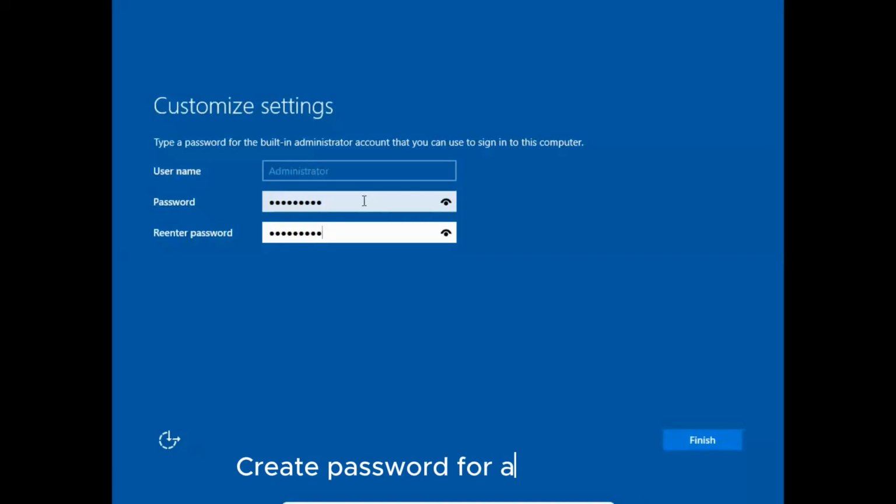Here we enter our password, and this is the administrator password that we use to log in.